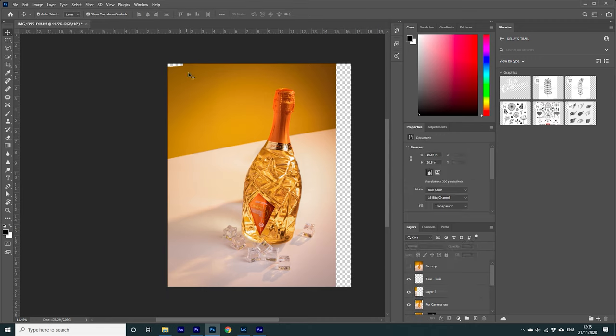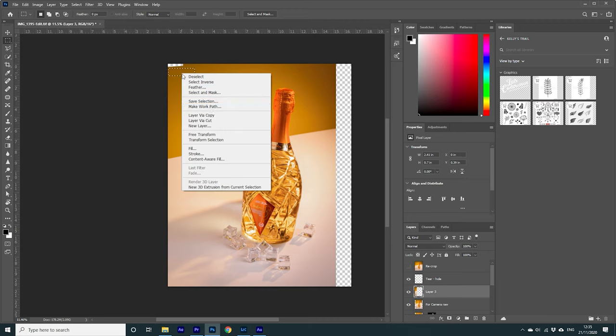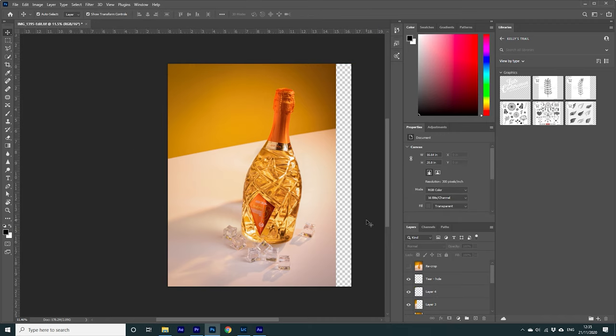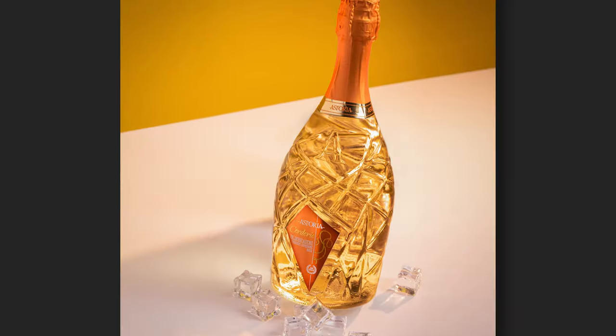There's a small gap here on the top. I'm going to select the layer again, click here, create a new square, right click, layer via copy, then I have a new layer selected. Then I'm going to go here, selection tool, and push this up, hit enter, and that's it. So you repeat the process on the right side and you've got your image. I'm actually just going to delete those. And this is the final image.